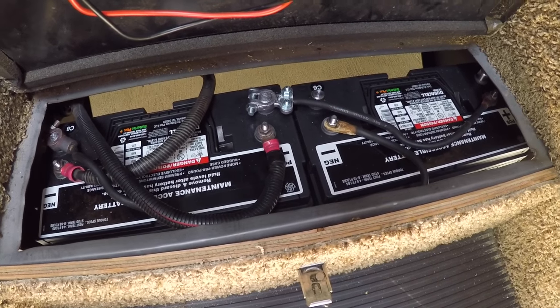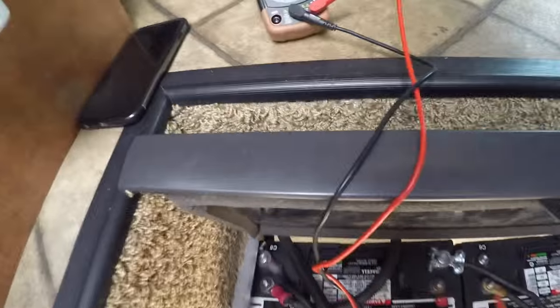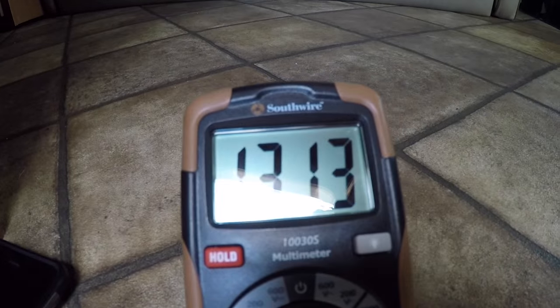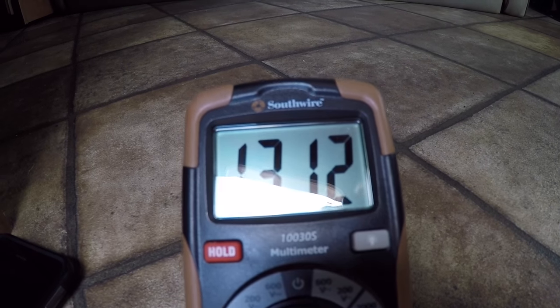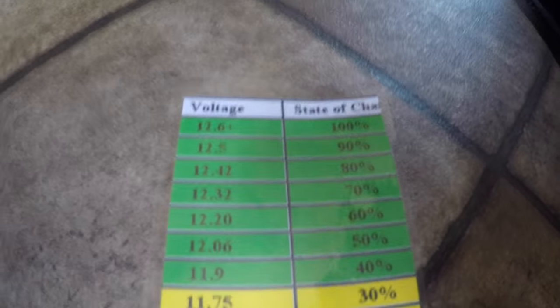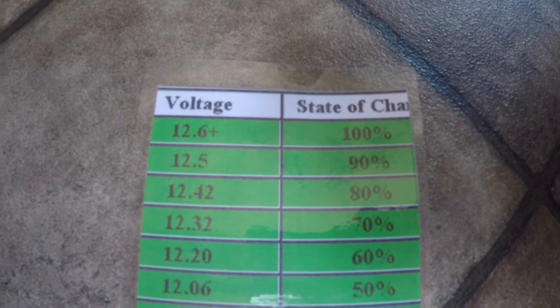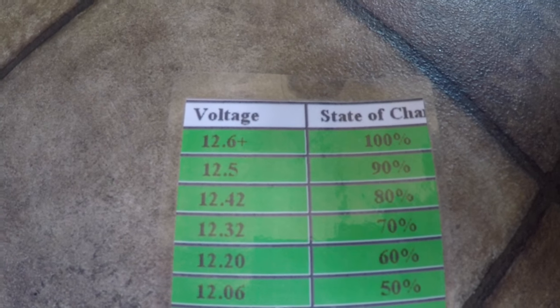And I wanted to put it through a little test here. So let's check the status of them. Hold on 1 second. Okay, now I got it hooked up where you can see, and they're right there at 13.3 volts. So according to my chart here, they're well above 100%. So 12.6 and higher is 100%.